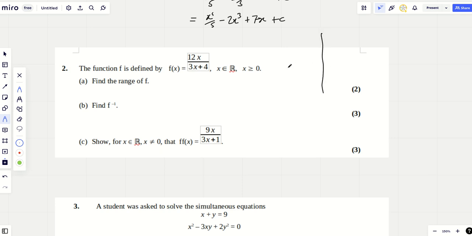It's not an easy function to draw really, but one thing you can do, and this is just a good habit to get into when sketching graphs, is think, well, when x is 0, y is going to be 0. So it's definitely going to go through the origin. Next thing you can do is look at behavior when x gets really large. Let's say x is like 1,000,000. What is 12 million divided by 3 million add 4? Well, you don't need to know it exactly. It's basically 12 million divided by 3 million, which is 4.